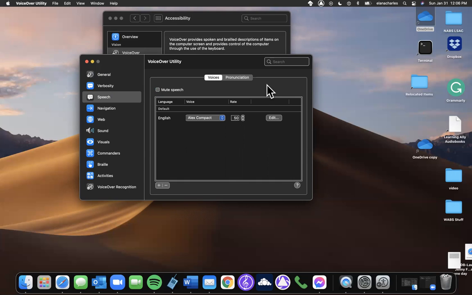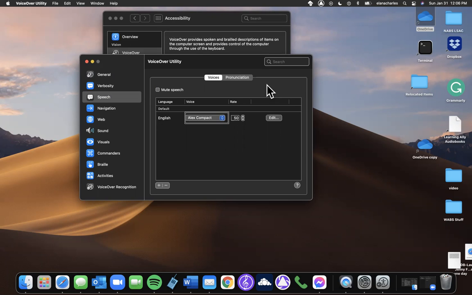Customize language list table. So now we go into what is called the customized language list. What we do is we go into it with Control Option Shift down arrow. In customized language list table, language, default, column 1, row 1. To navigate the cells within this table, press Control Option and then up arrow, down arrow, left arrow, or right arrow. To exit this table, press Control Option Shift up arrow. So we're going to go over to a button in here, the edit button. We're going to find it.